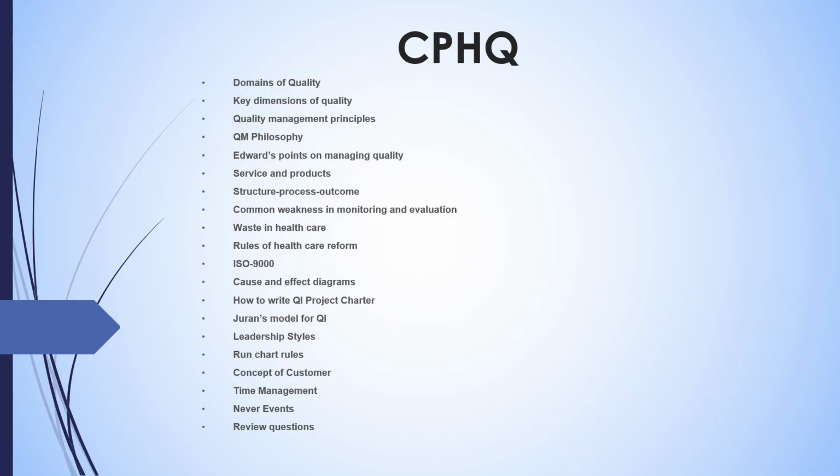So I'm going to cover topics like domains of quality, key dimensions of quality, quality management principles, quality management philosophy, adverse points on managing quality, service and products, structure, process, outcome, common weaknesses in monitoring and evaluation, waste in healthcare, rules of healthcare reform, ISO 9000, cause and effect diagram, how to write a quality improvement project charter, Juran's model for QI, leadership styles, run chart rules, concept of customer, time management, never events, and some of the review questions.